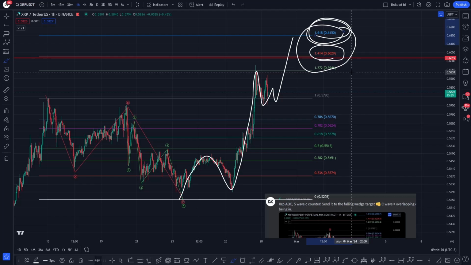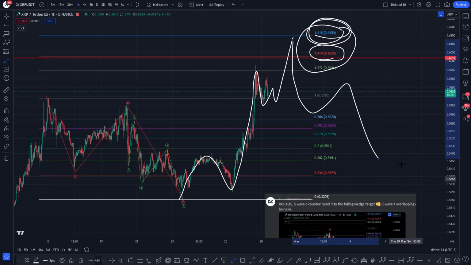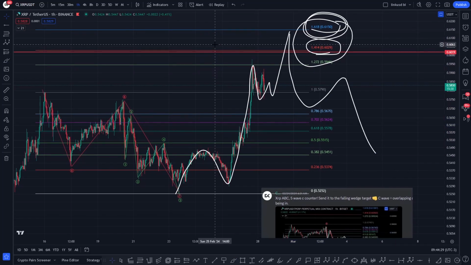At that point, you know, I'll be patient, I'll look for another correction coming back in, a 3-wave correction to come back to where we've come from, and then we'll ride it back up. Okay, so you understand the update. That's simple 5-wave counter trading that we do on the channel.